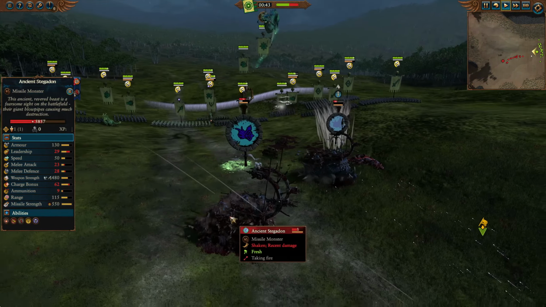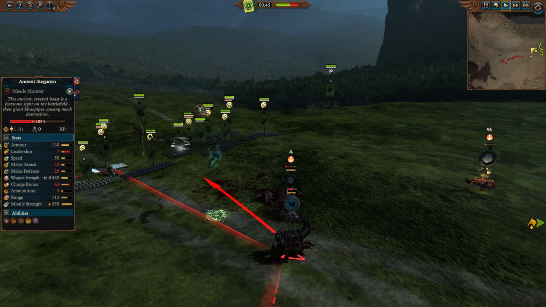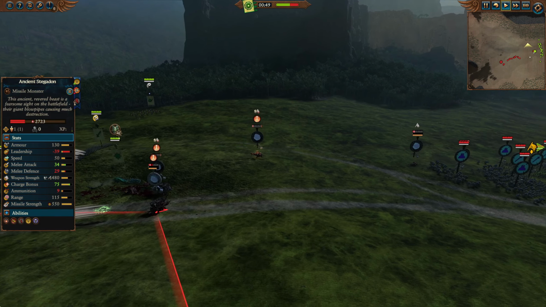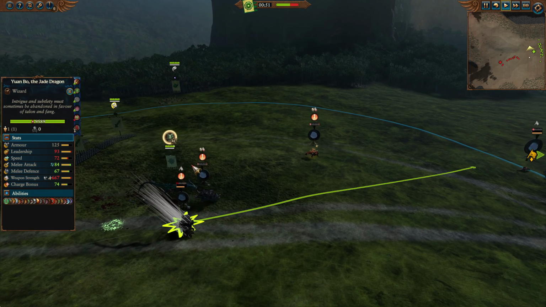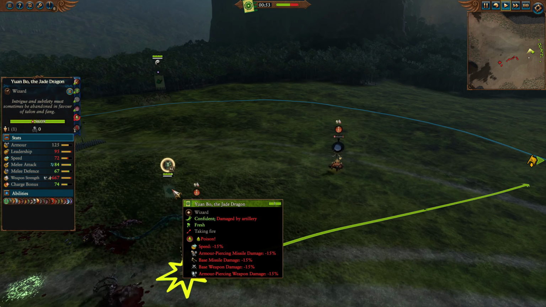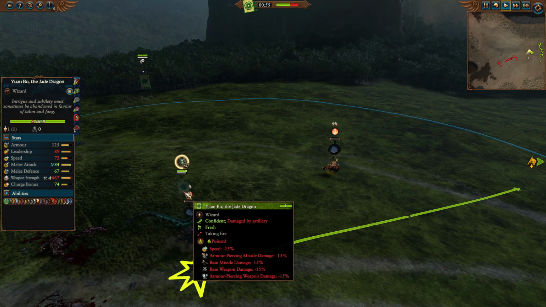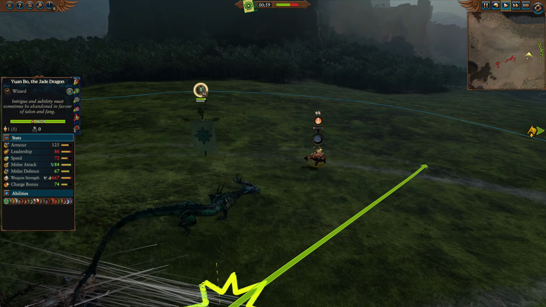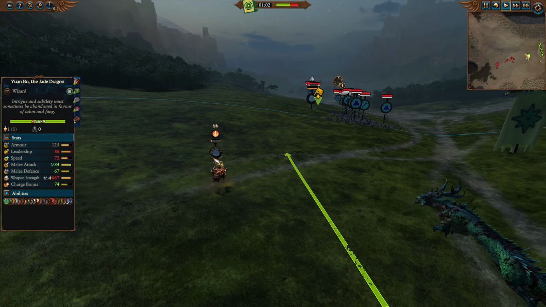So while we whittle down the Ancient Stegodons there, I'm going to send Yuan Bo to go and chase down the enemy army, or at least try to. He's a bit faster in his old lizard form. He is poisoned though for some reason. I'm not entirely sure why. Okay, he's not poisoned anymore.